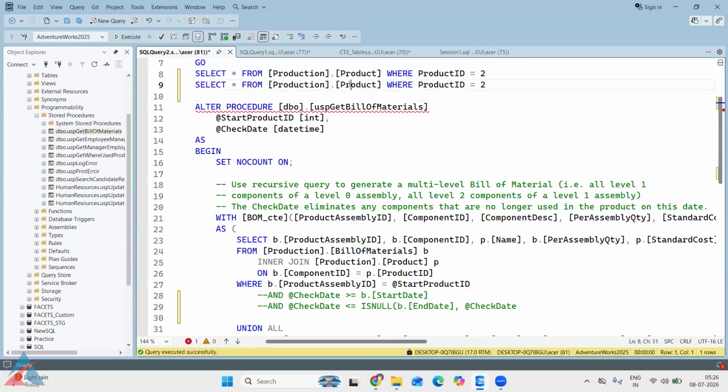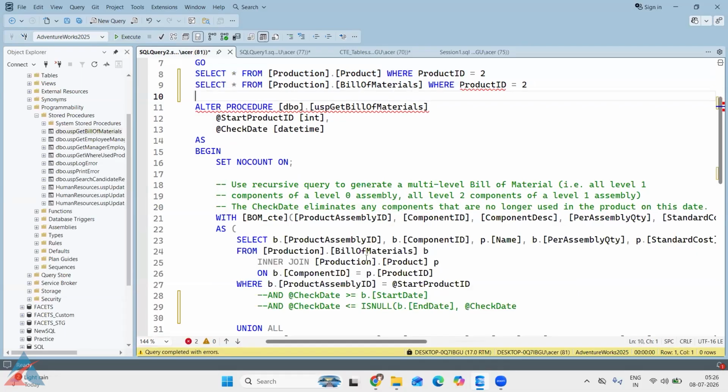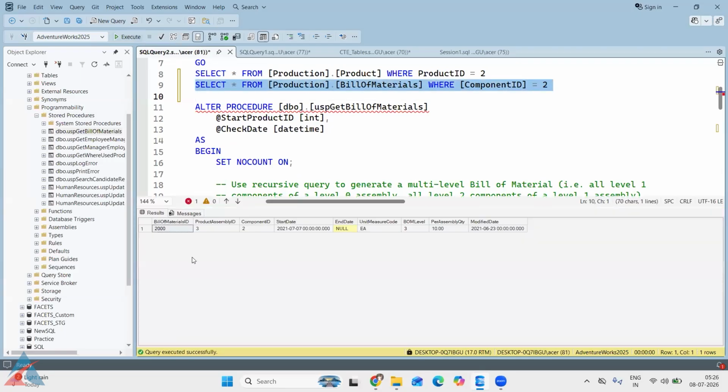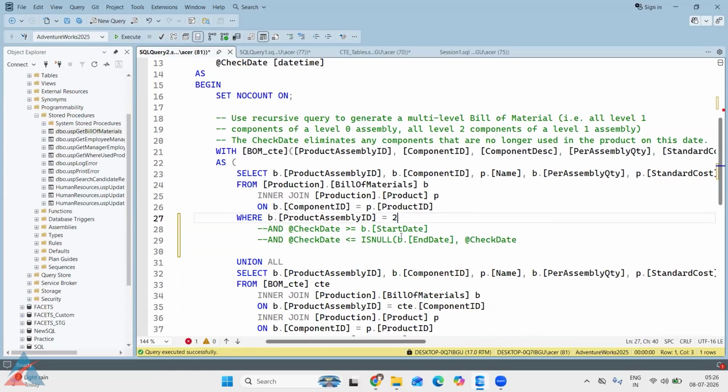Bill of material, where product ID is equal to 2, component ID. You see here, under component ID 2 we have the third level of the bill of material. Under this component ID, if there are any more components, we will get all of them using this CTE. Currently I don't see anything. So let's say I use product ID 2 here.